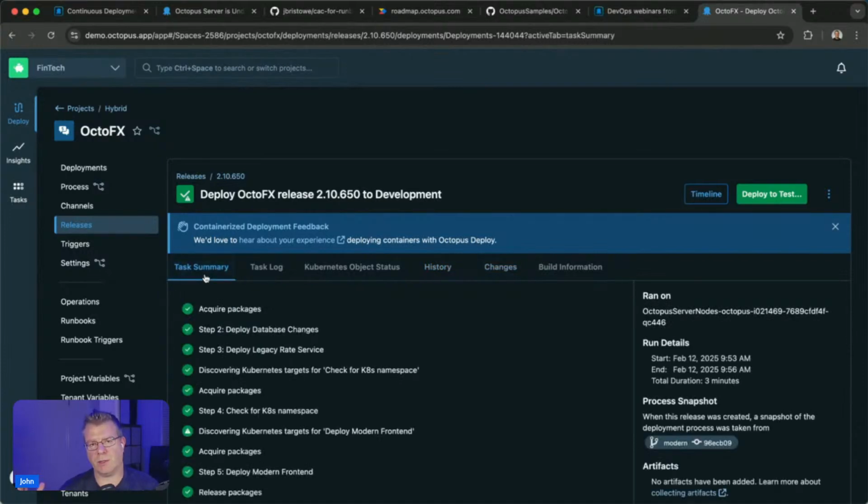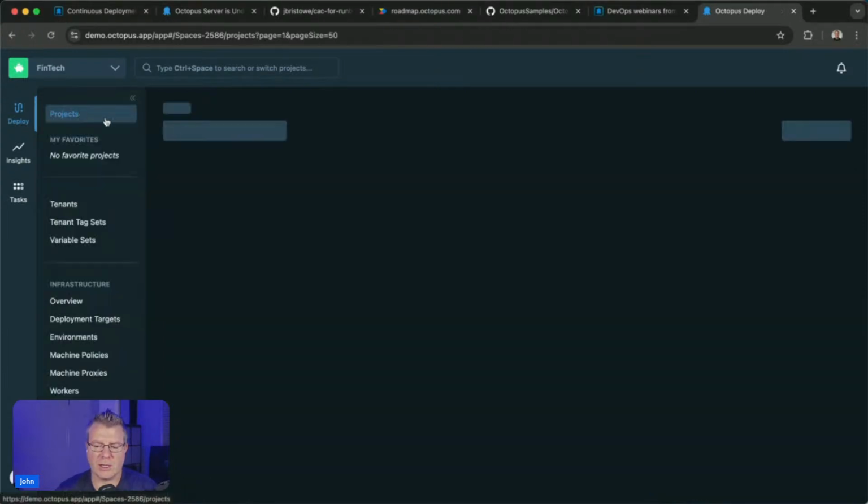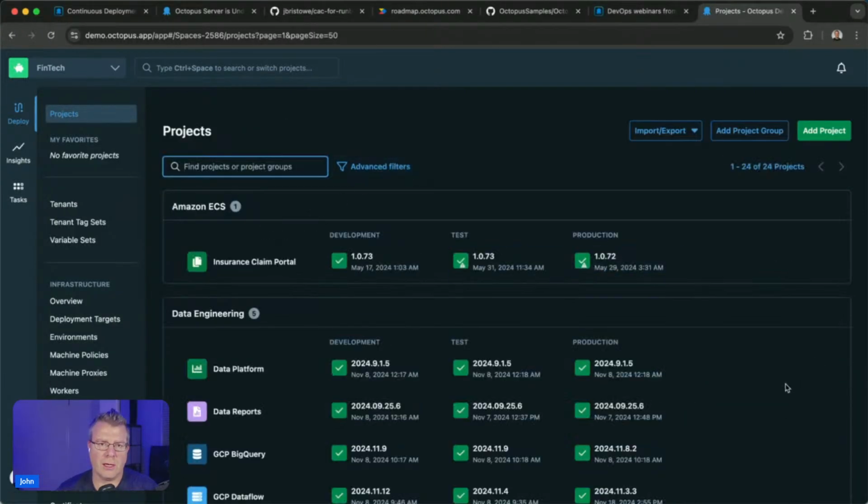So this traceability, this auditability, if such a word exists, gives me a capability that allows me to answer the questions: why did this happen, and when did this happen, and what changes were made? All right, so essentially that is Octopus in a nutshell, from the perspective of what it looks like in the context of a deployment. Great.